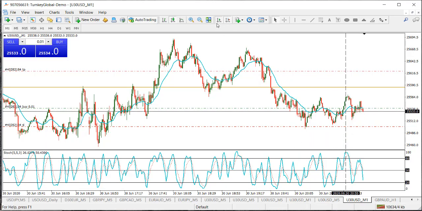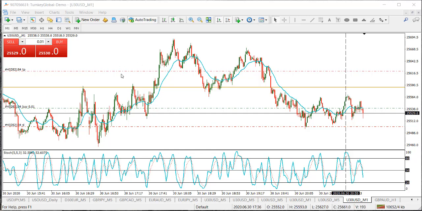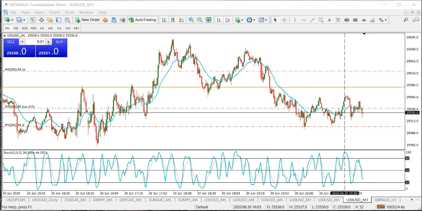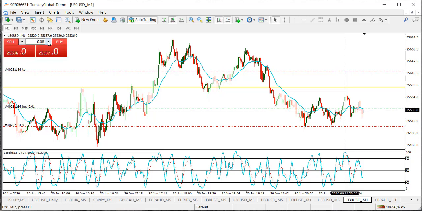So if you wanted to put a bigger lot size on, you would click the arrow here. This would be a micro, which is the smallest, and you would click it a second time, and that would be 0.02. But if you click it up as far as 10, and then double click here and enter 1.00, that would be a standard lot size. Or else if you double click in here and enter 0.10, that would be your mini lot size. And your micro lot size then, which is the smallest, would be 0.01, which is what we're using for this 0.01 trade.